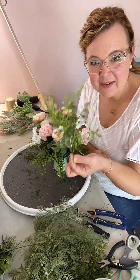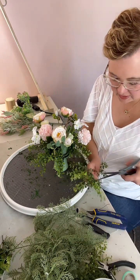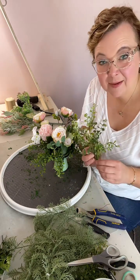I have this one piece left. I'm gonna add this. I have 2 pieces left actually. Let me take the price tag off. This came from Hobby Lobby.